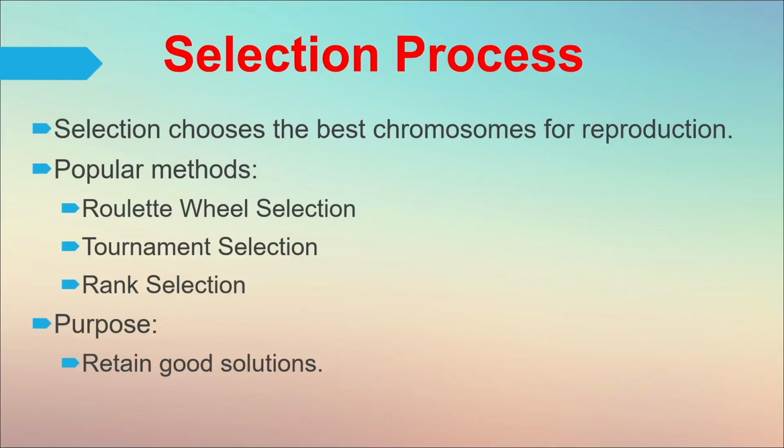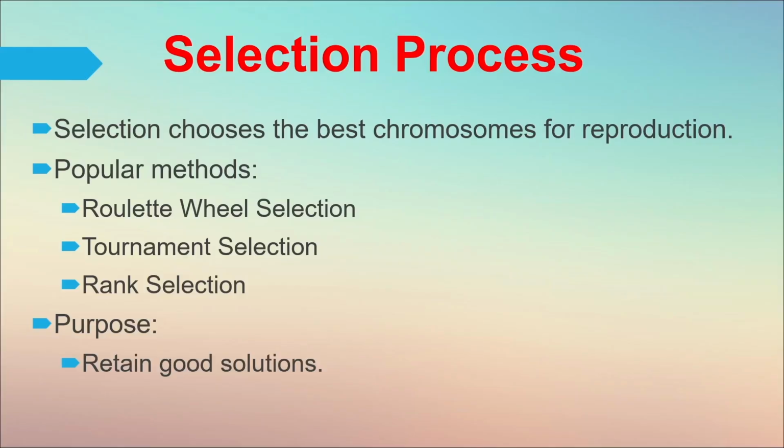So, what is the selection process in genetic algorithm? Selection is the task that chooses the best chromosome for reproduction. The next step is giving more opportunity to good individuals, and that task is treated as reproduction. For better reproduction, you need to choose the best chromosomes. What is meant by best chromosome? Best chromosomes are the ones giving the best optimal value.